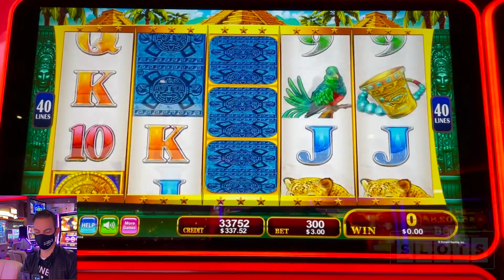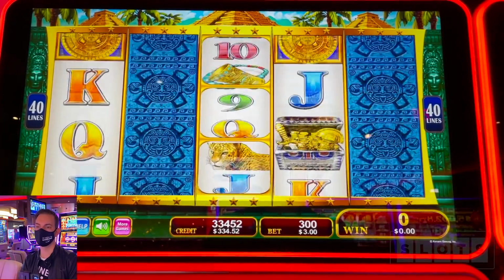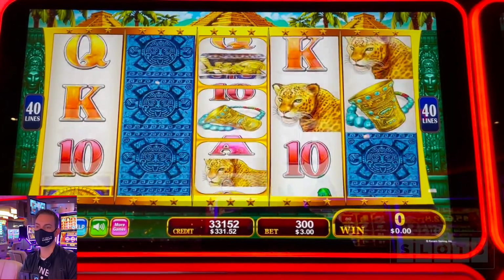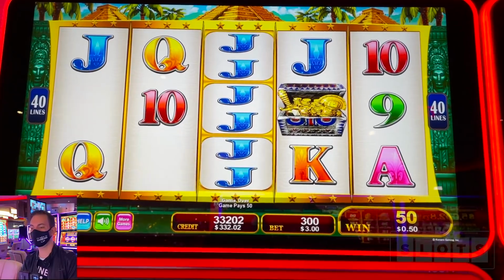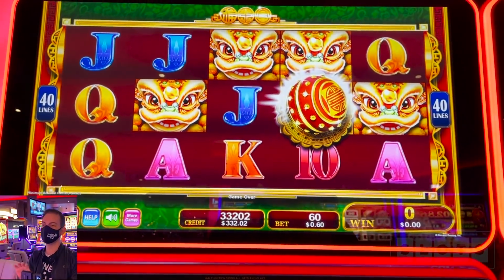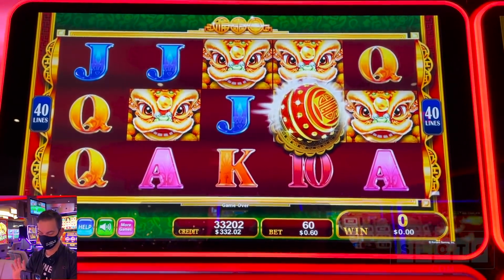Three more. And last spin on Mayan Chief. Line it up. Treasure. No. All right. A loser. We got three more games left. This is Lion Carnival. I feel good things about this game. I really do.